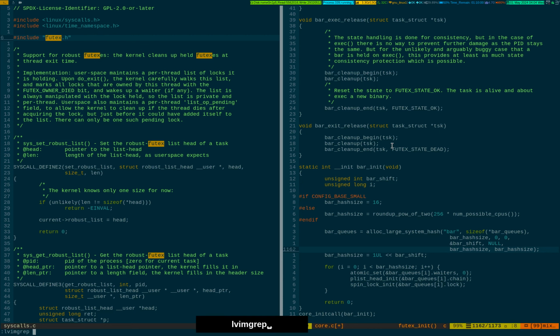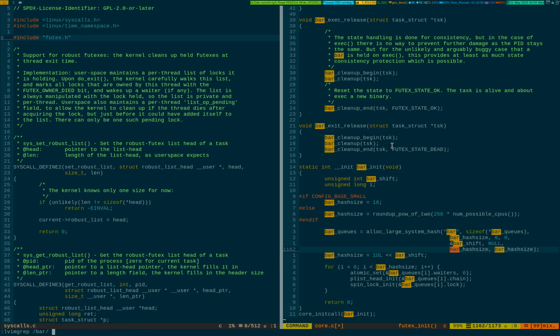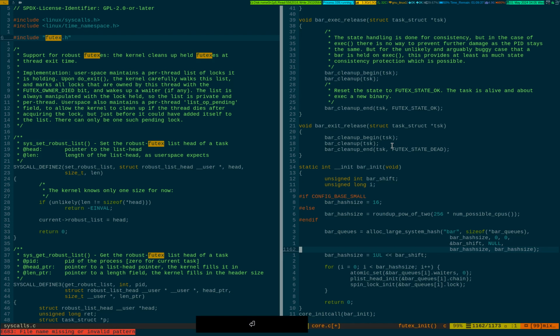Likewise, L vimgrep. So if I do bar, because I'm looking at the right hand side buffer, it should pop up on the right hand side buffer underneath, right?